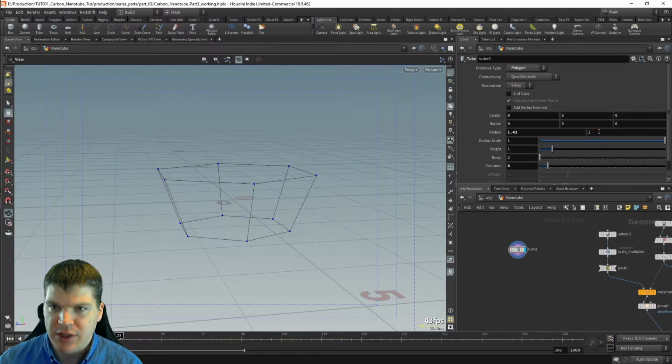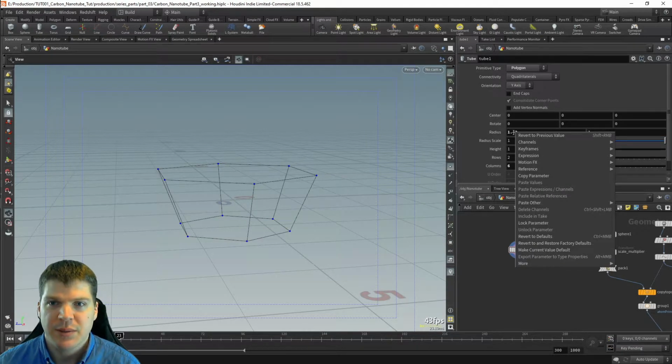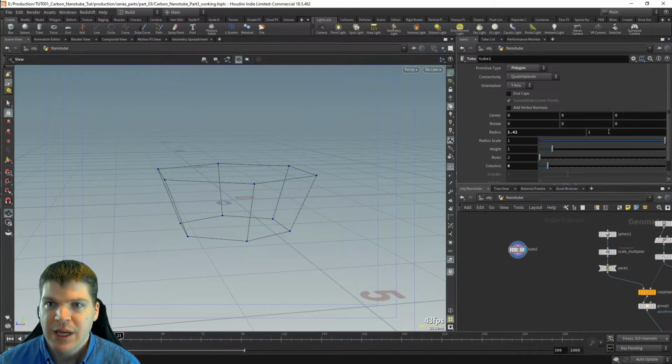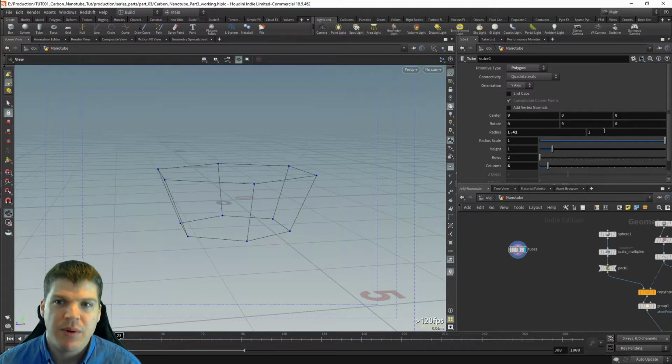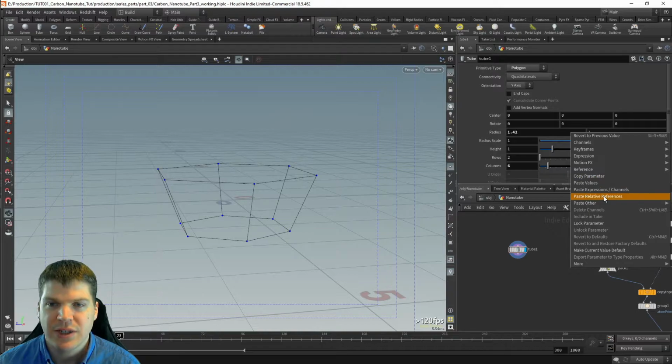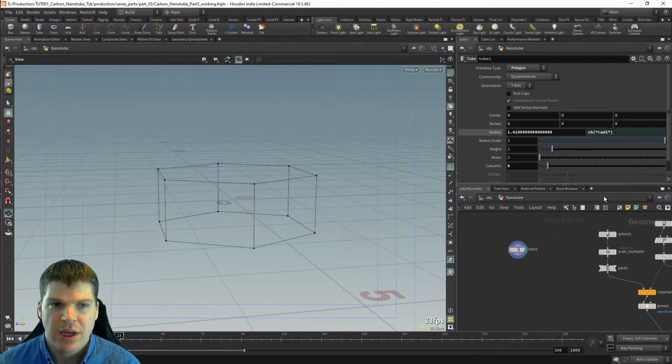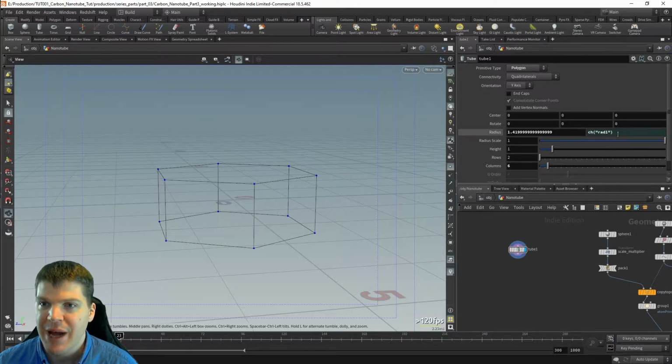So I'm going to set this back to 1, the original value, and we'll see how this works. We just right click on this parameter, go copy parameter. And then here we could go paste values, and that's going to paste the values just like copy and paste. But instead of that, what we want to do is right click and go paste relative reference. Okay, it looks like it had the same result, except we see a whole bunch of weird stuff going on here. We have a blue-green color in the background here, and that's to show that we've made this relative reference. And what this is doing is it's referring to another parameter.